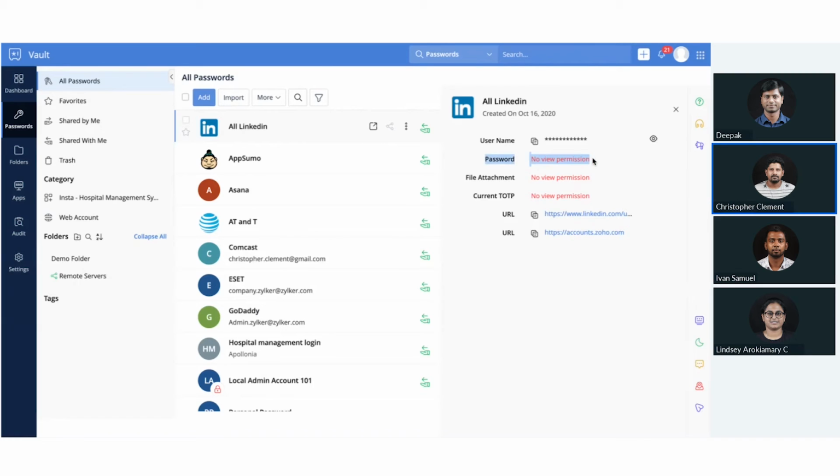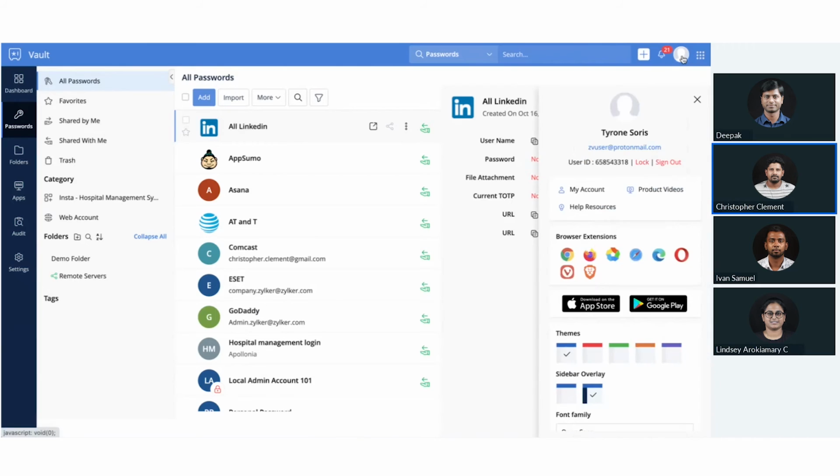If they need to access this particular website account, or log into this particular website portal, they must install the Zoho Vault extension in their browser. The Vault extension is required to do autofill or any auto login functionality. The Vault extension is currently available for all major browsers. You can install it on Chrome, Firefox, Safari, Edge. We even have an extension for Ulaa as well.